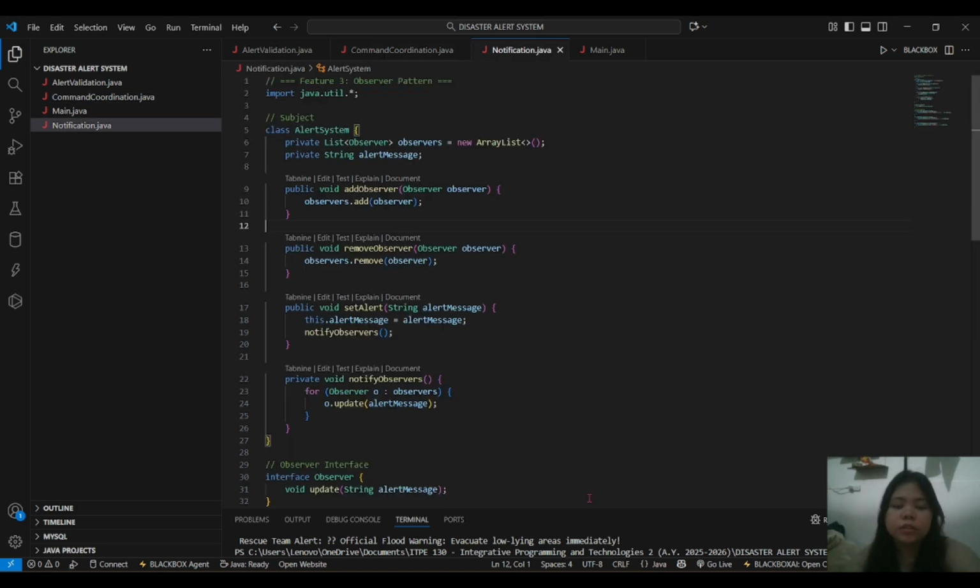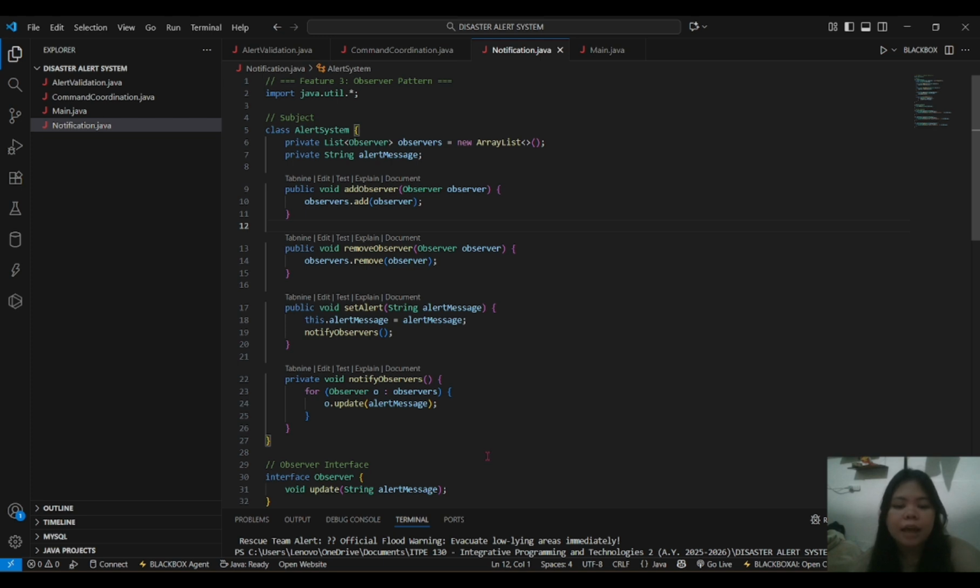So now let's proceed to our last feature, which is the real-time notification for this system. Here we're simulating how alerts can be broadcast to multiple systems at once, like a real disaster alert system. At the top we have the alert system class.